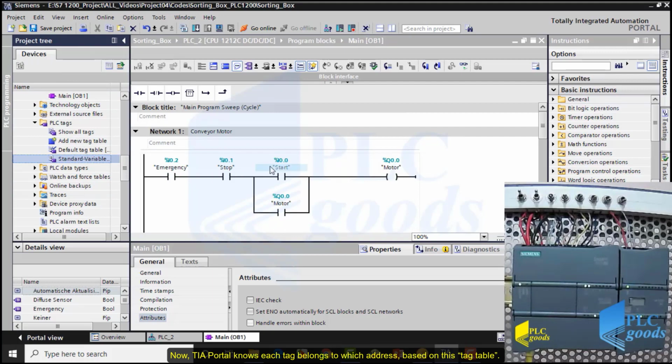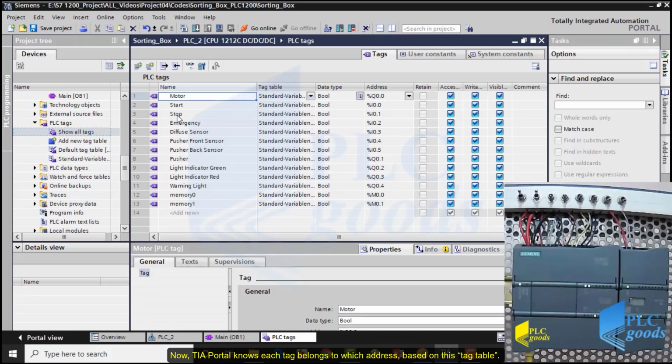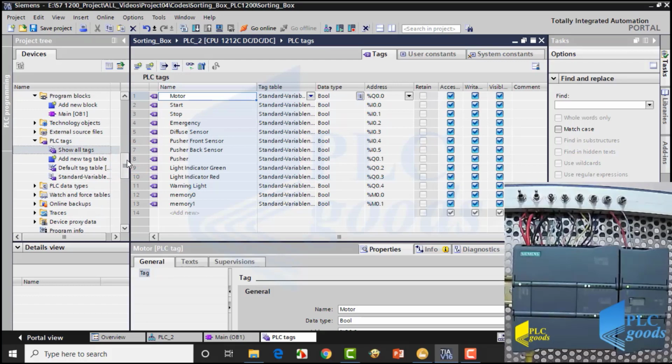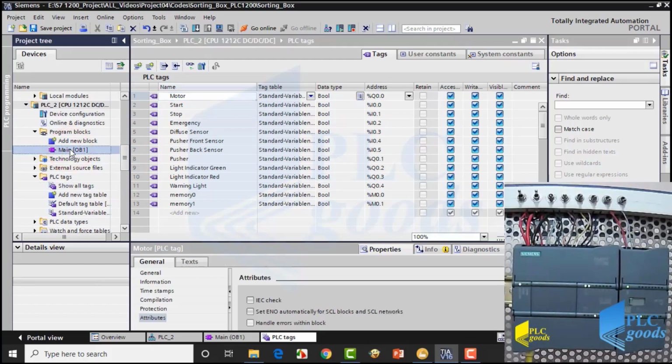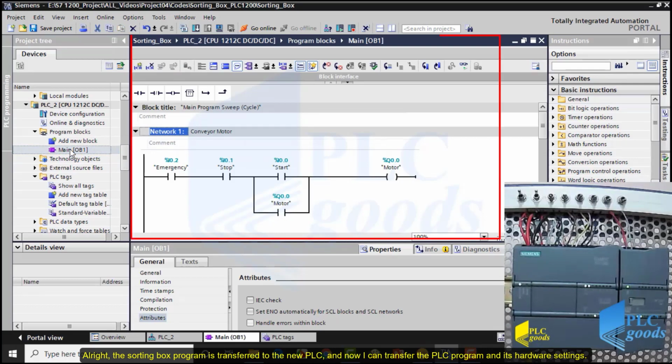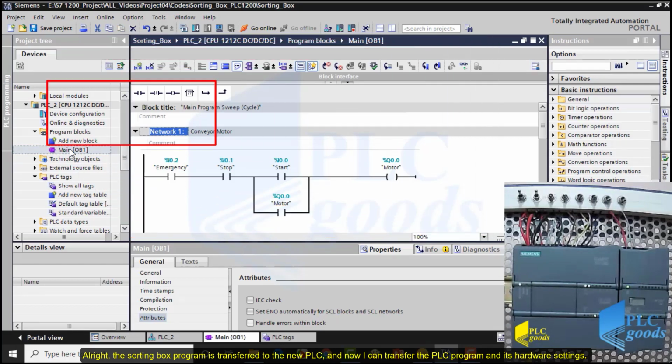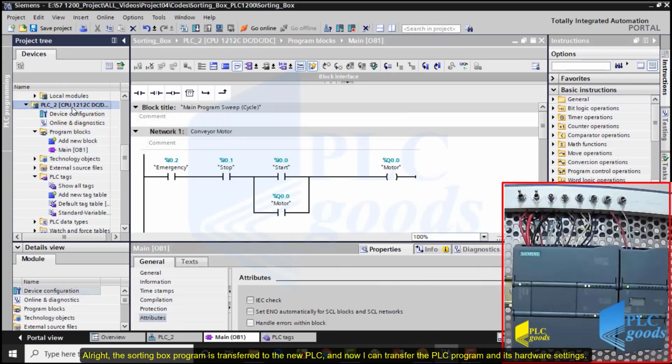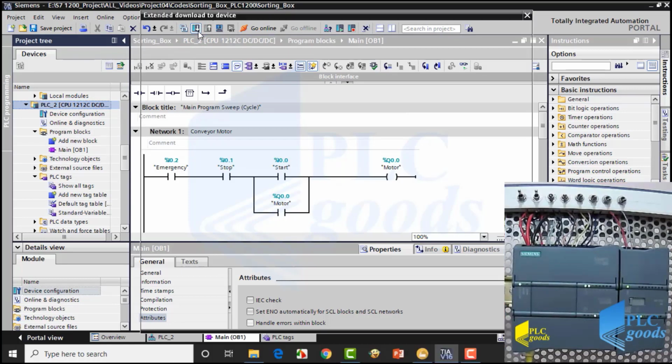Now, TIA Portal knows each tag belongs to which address based on this tag table. Alright, the sorting box program is transferred to the new PLC, and now I can transfer the PLC program and its hardware settings.